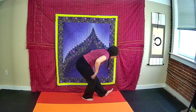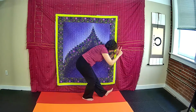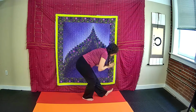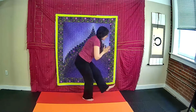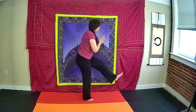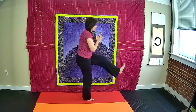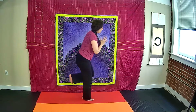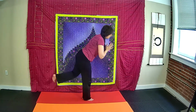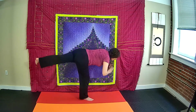Hinge. That means your tailbone and the crown of your head are all pointing the same direction, one long line. Rock back a little bit into your back foot, lean back, and with one smooth motion, lift your floating leg, your right leg, out in front of you, and then glide it back behind you, and we'll tilt forward into Warrior 3. You can tilt forward a little or a lot.